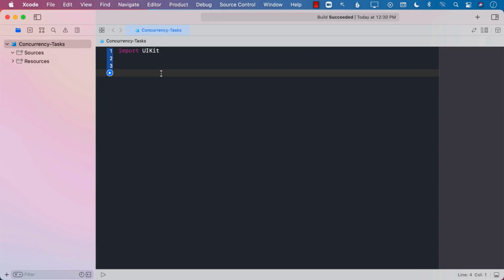Before we start implementing and using the new async and await features as well as group task features, we need to understand the scenario. Our scenario revolves around a user and using the user ID to find their credit score. Based on their credit score, we will calculate an APR, also known as the interest rate, for that particular user.